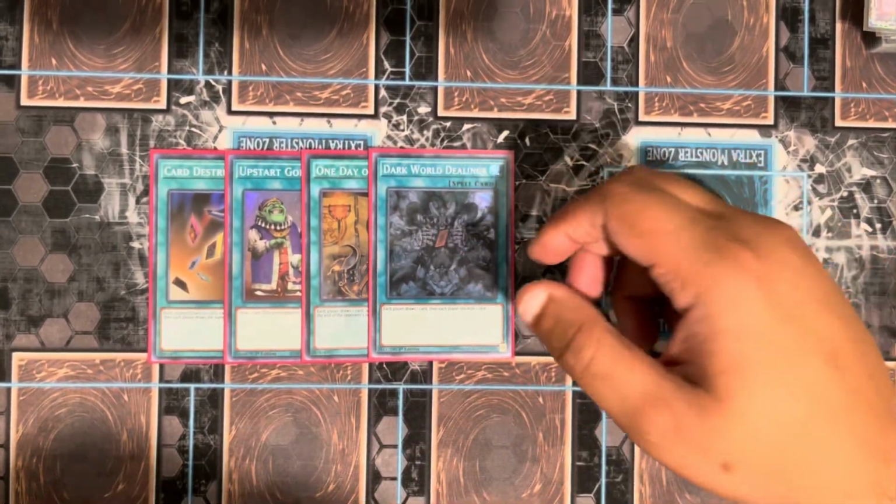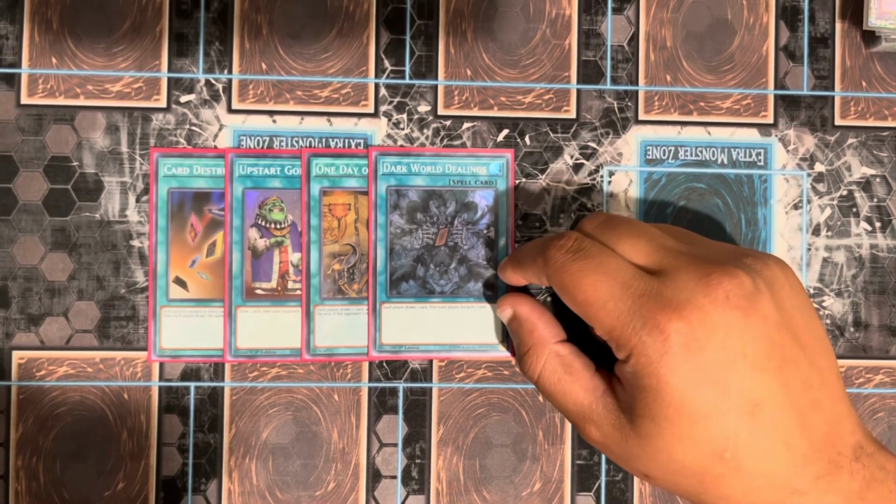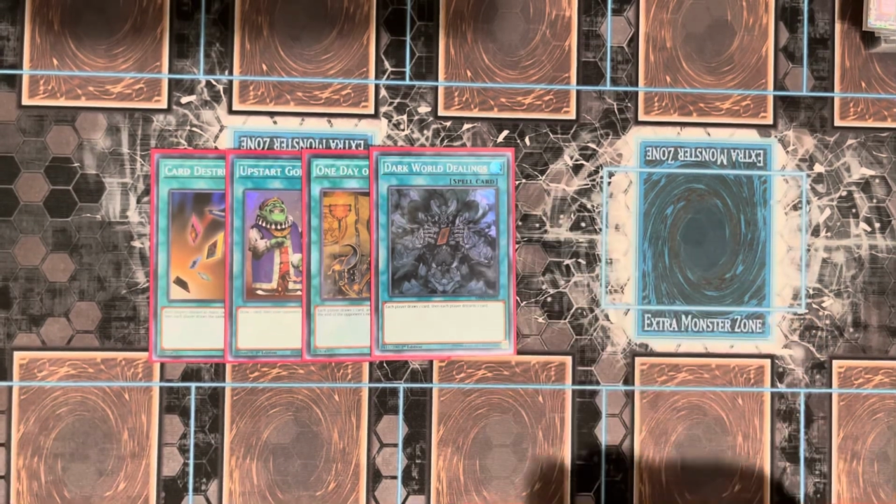Dark World Dealings, also a really good card. Most likely can help out your opponent, but most likely won't. So I like using this as well.